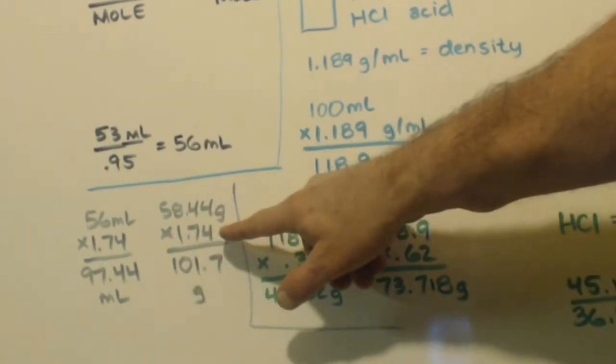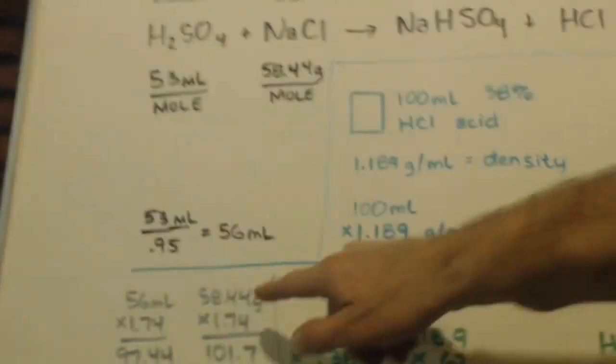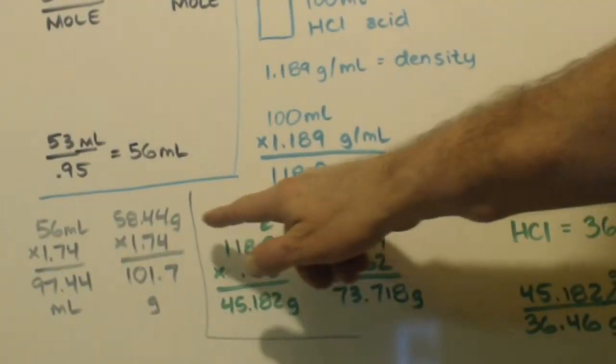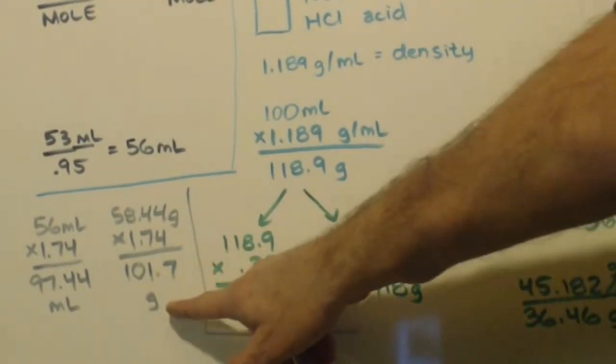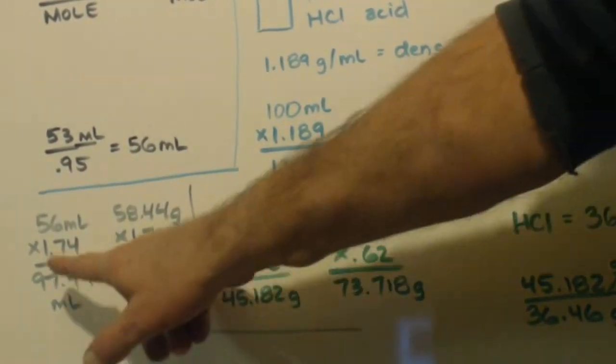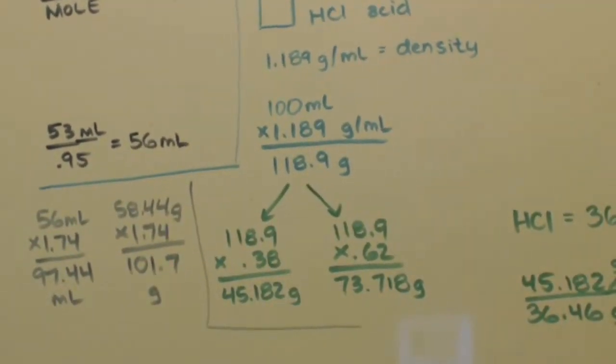This is the sodium chloride, remember? Sodium chloride was 58.44, so I took that times 1.74. That comes out to 101.7 grams of table salt. It comes out to 97.4 milliliters of sulfuric acid.